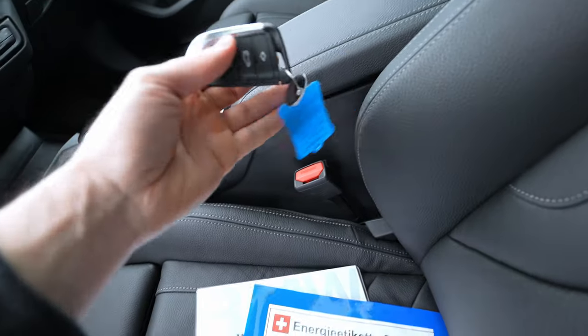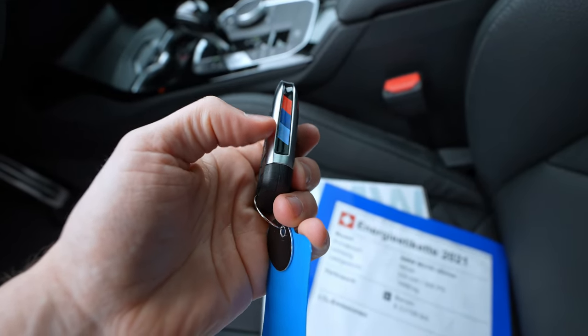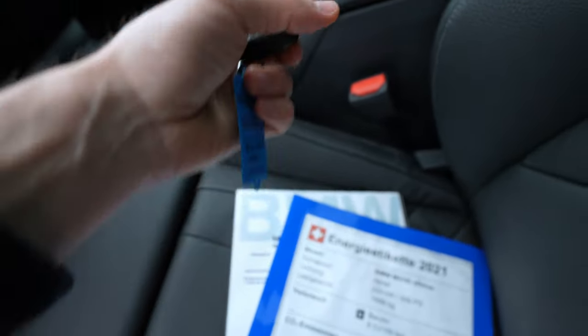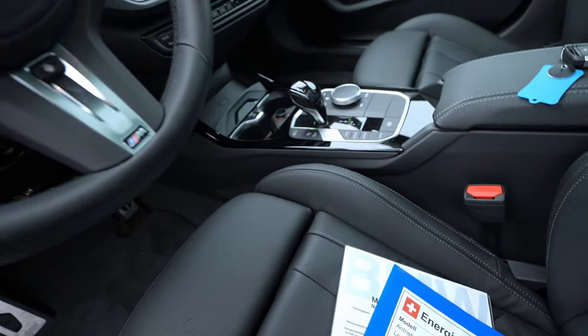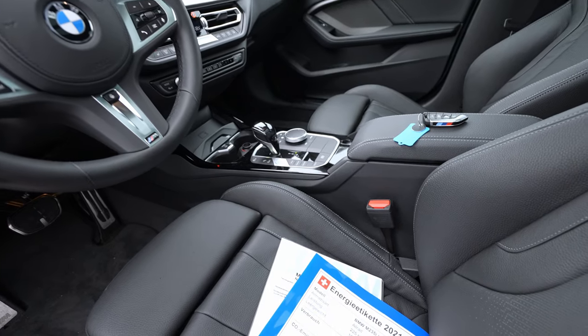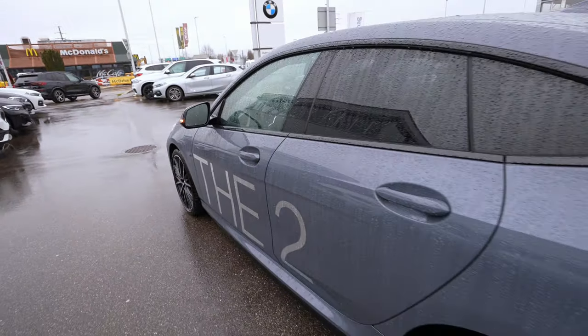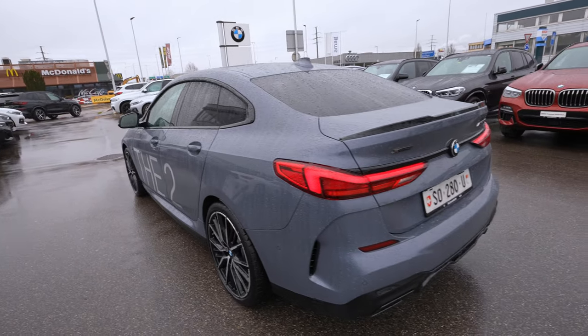Also, by the way, here is the key, guys. Of course, nice key. I like these M colors here on the side. Pretty nice key. And overall, yeah, we will drive the car and I will tell you how it is to drive this nice 2 Series. So let's do it, guys.